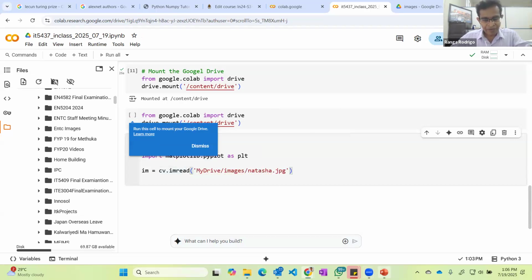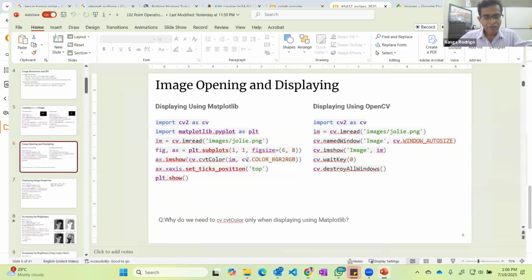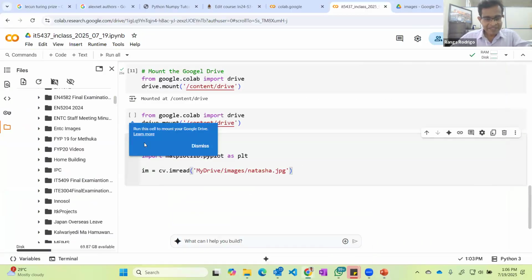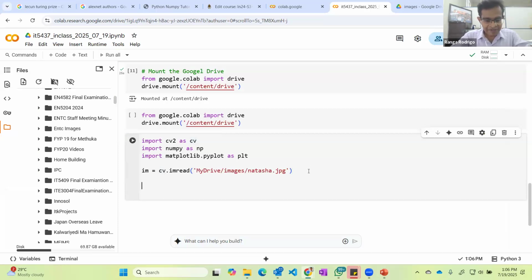So now we want to open that and then we want to display that. So there's a little trick that you have to do before you display. Okay, let's see whether it's displaying. It's running. So figure, yeah, is fine.